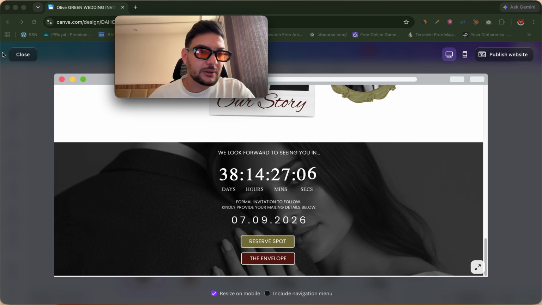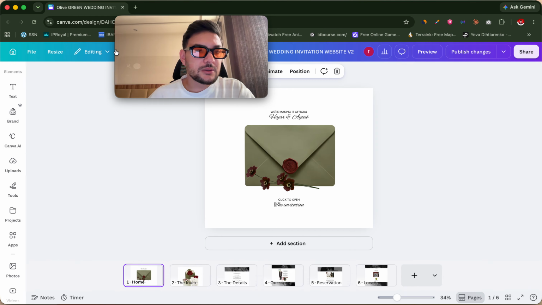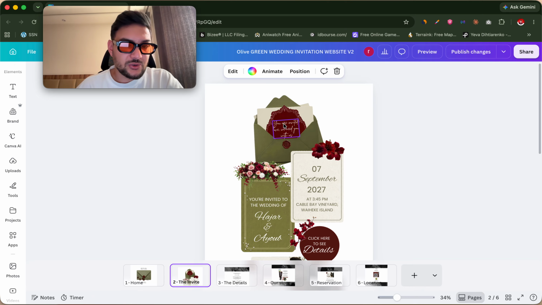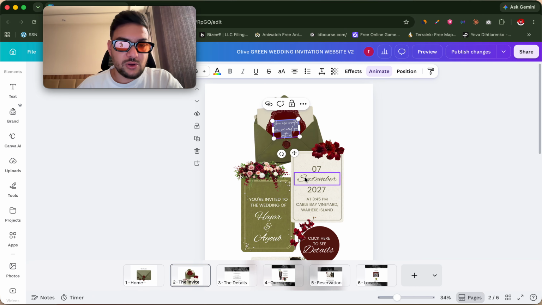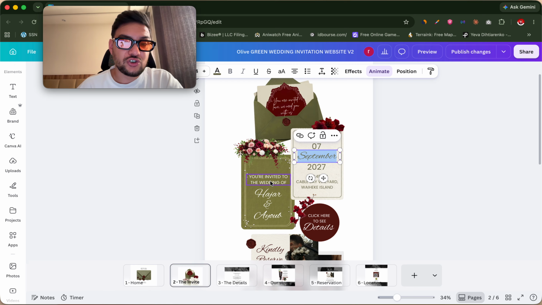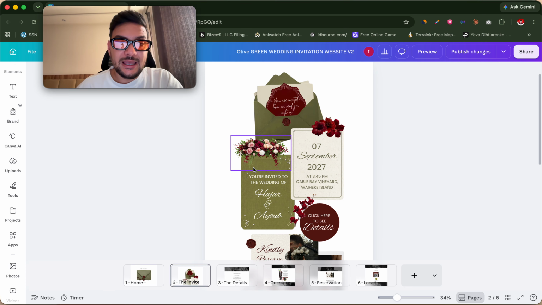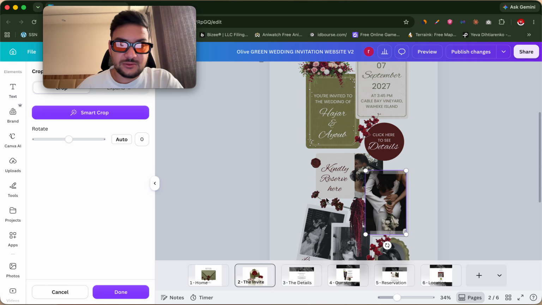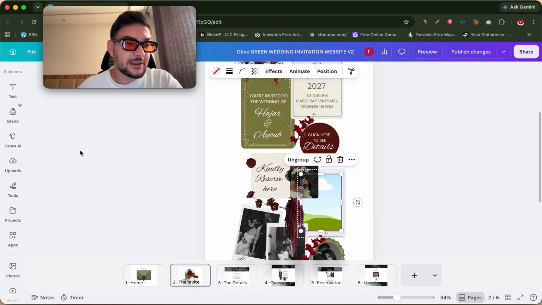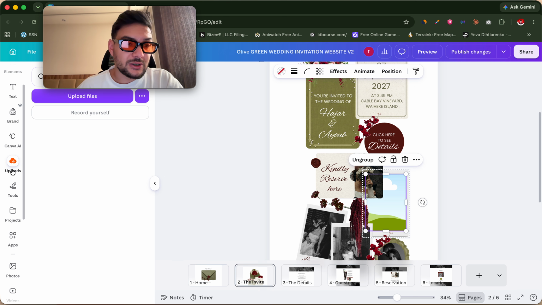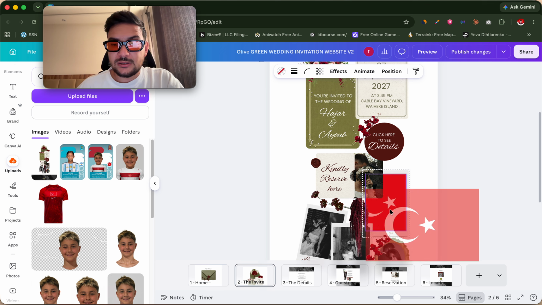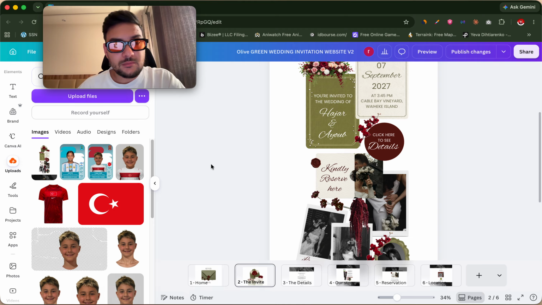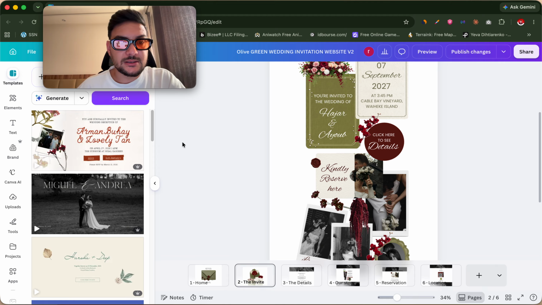Let's see, give me a minute. Let's close this tab so that we can see. So this is the second page, which is the invite. As you can see, everything is changeable. All you have to do is double click on anything that you want to change, and you can change it or delete it. When it comes to the images, do the same: double click and then delete, then go to your uploads, pick any upload that you want, and put it right here, as simple as that. Let's keep everything working as it was.